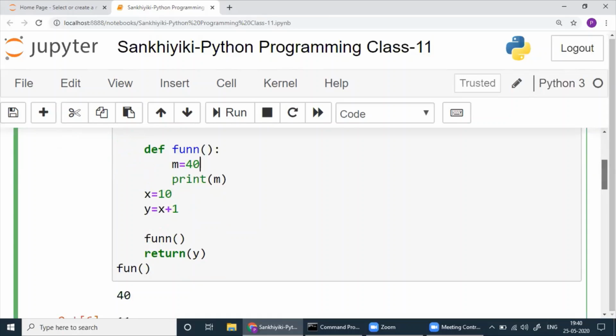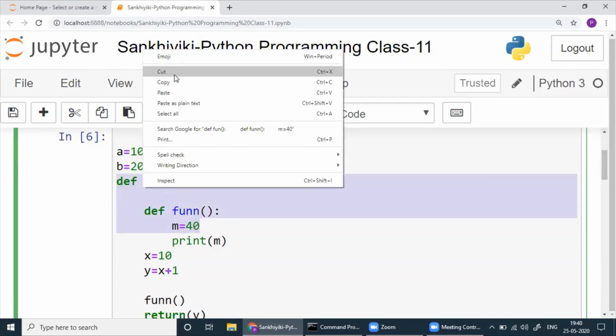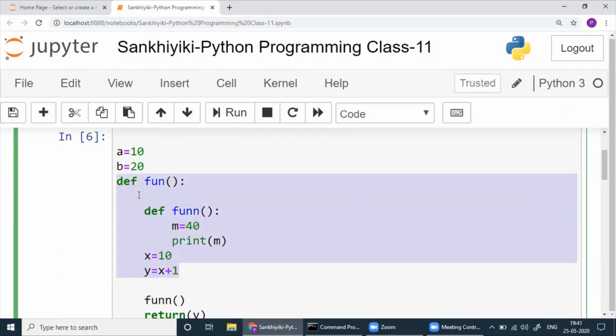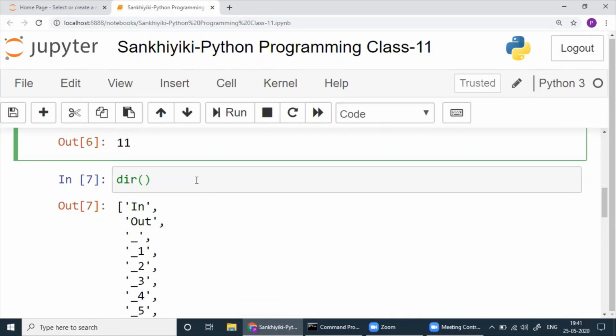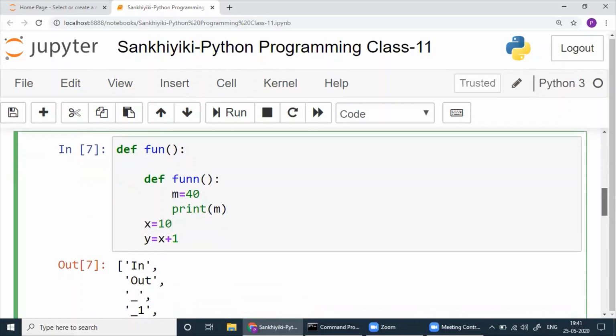Now let's go here. This is a function anyway. So the task we have is this one.